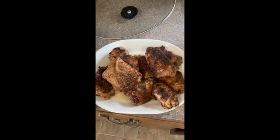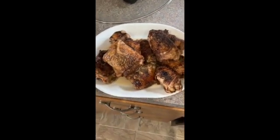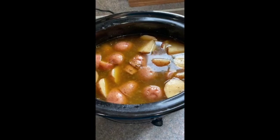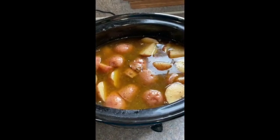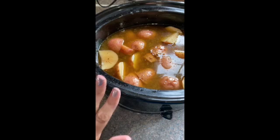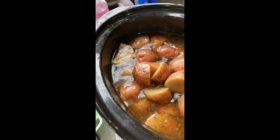So here's our chicken on the serving tray. This is ready to go. Of course, you should let it cool down a little because it's very hot. And then here are those potatoes that were there underneath the chicken. I'm actually going to spoon some of these out into the colander just to make it a little easier because the crock is hot and I don't want to get burned. All right, and here we go. I'm just draining off the potatoes.